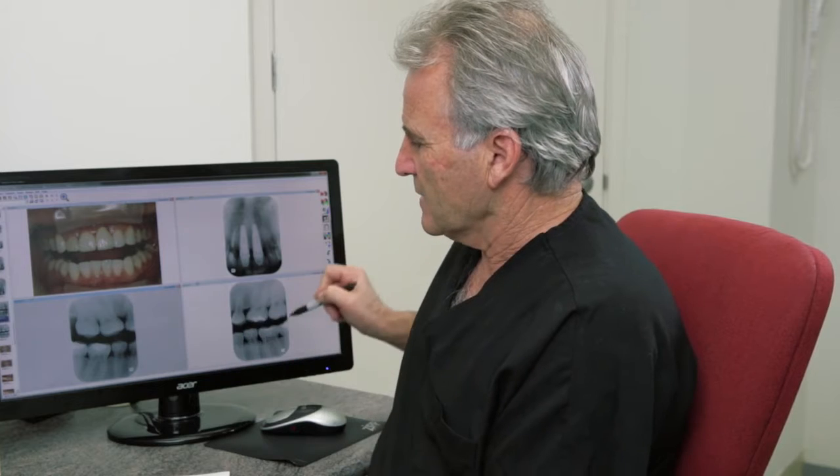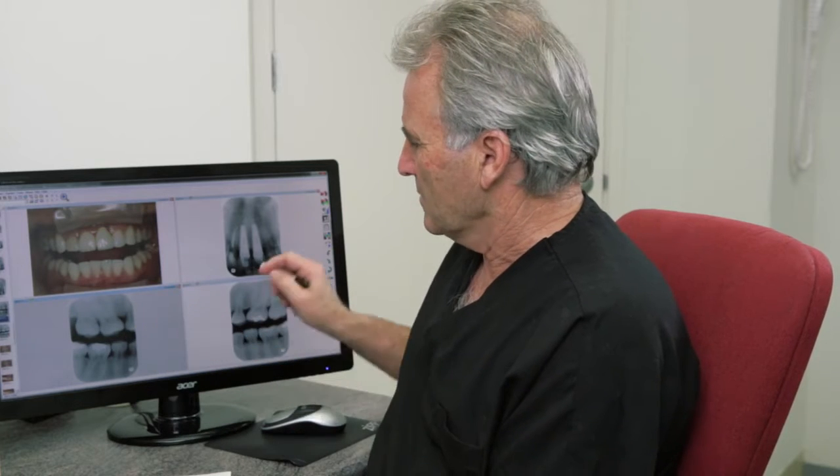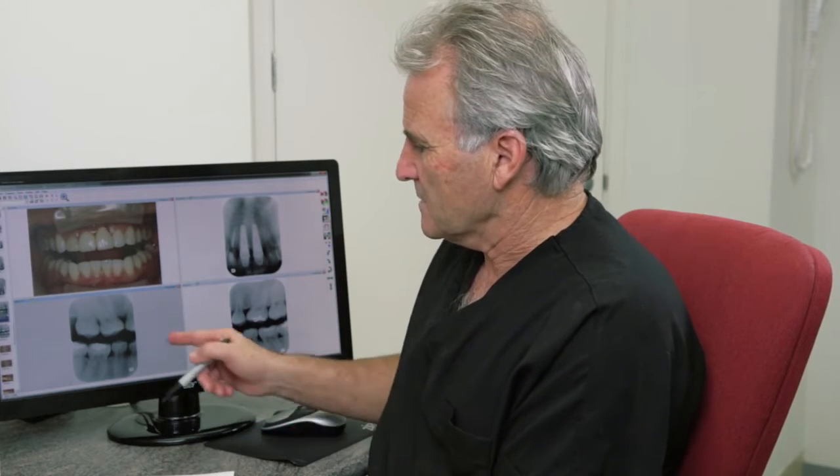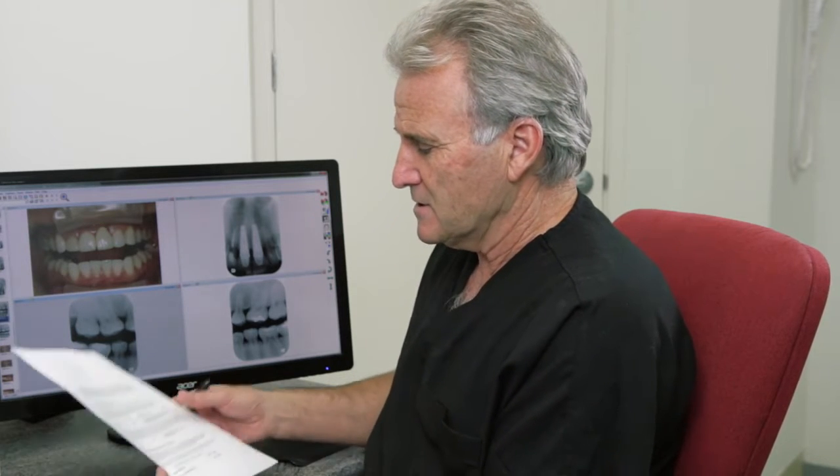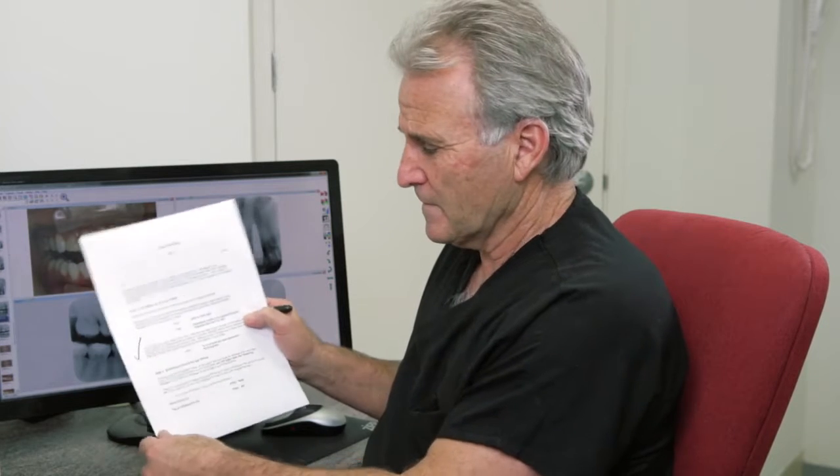So with the template, I will look at my x-rays and assess has there been bone loss that warrants a periodontal condition that may, at the end of primary care therapy, require referral to a specialist. And in this situation I have made the judgment call with the bone loss that I believe there is. So I will take the template and tick the area that relates to the specialist referrals.